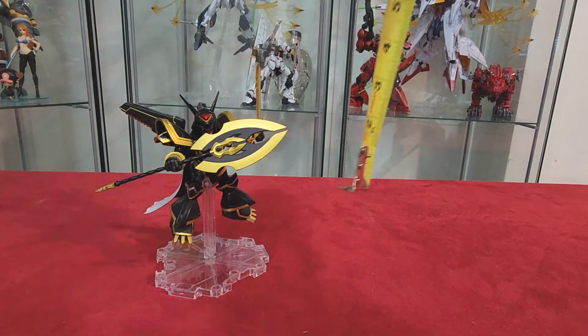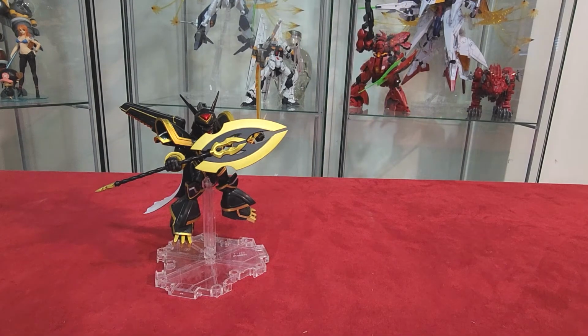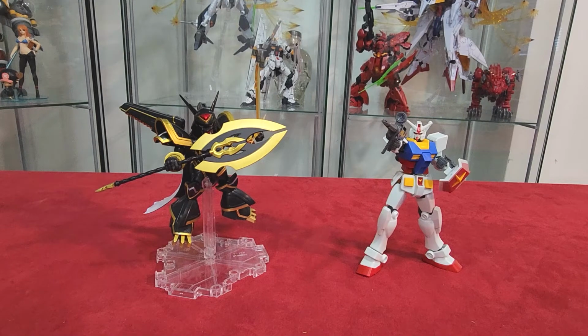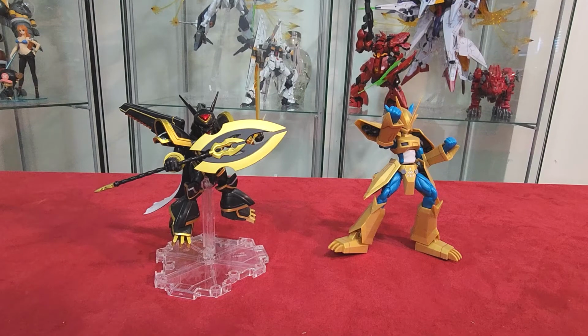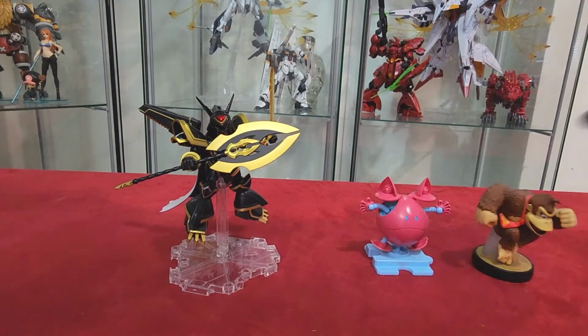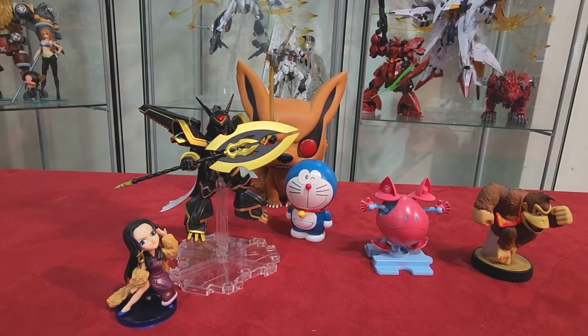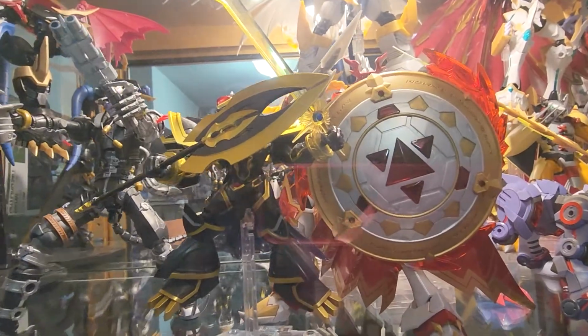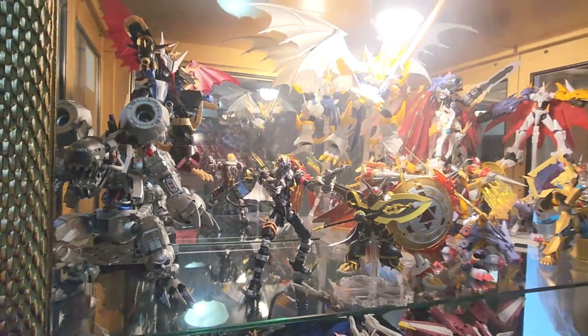Now if you're wondering how big it is, it's around 5.5 inches, or close to 14 centimeters. As for size comparison, it's around the same size as Entry Grade Arc-72, much smaller than the Master Grade Arc-72 of course. Here next to a figurized standard Magnamon, and here's Haro, DK, Doraemon, Funko QB, and a little mini figure of Boa. As for shelf presence, not really fair in this situation. It's a small boy, there's lots of kits, but it still looks good.